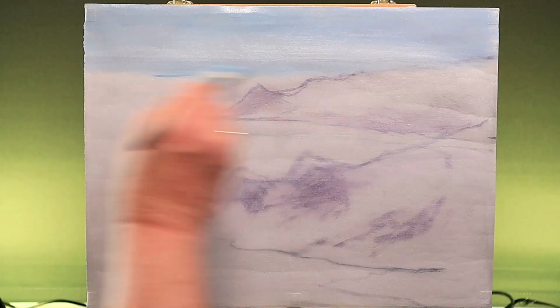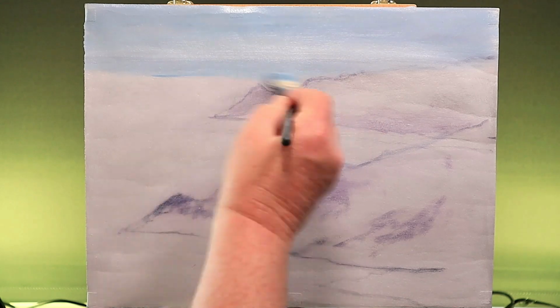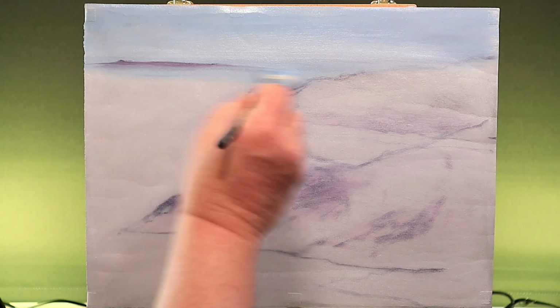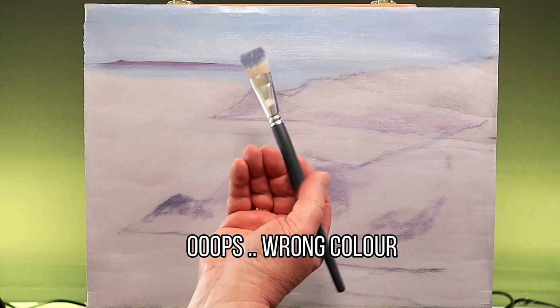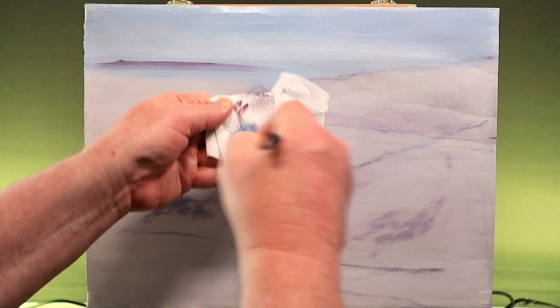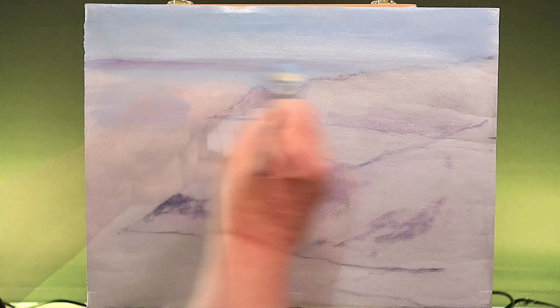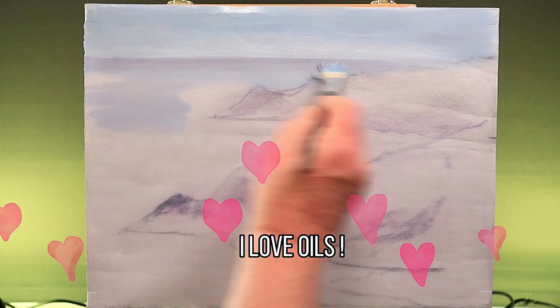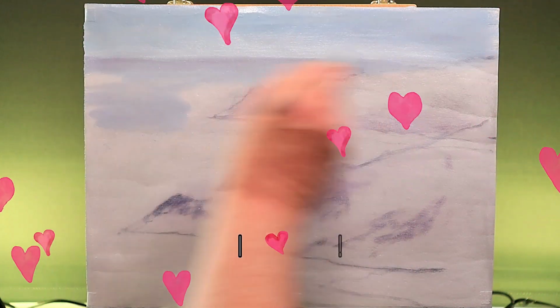I'll add a tiny bit of blue to my brush and just start working in the sea colour. Don't worry if you overlap the edges of the land in the background. Whoops, I think I went into the wrong colour there. But it doesn't matter. I dry clean my brush and I can just blend that out. Oils are so forgiving. It's the reason why I love oils.